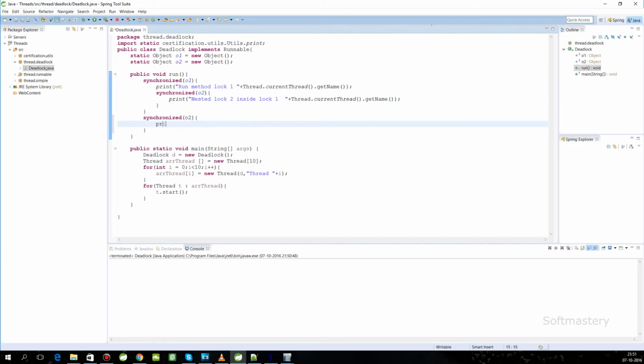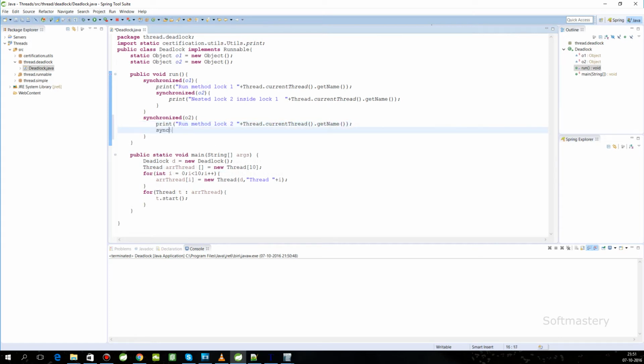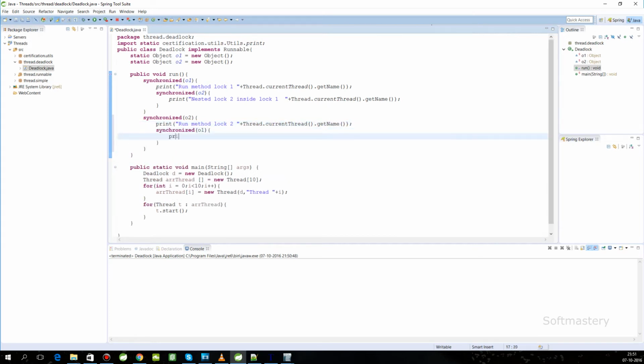Now we put the second synchronization block within the run method with lock object 2. And nested, we put a synchronized block with lock 1.